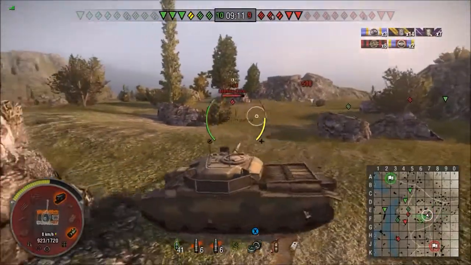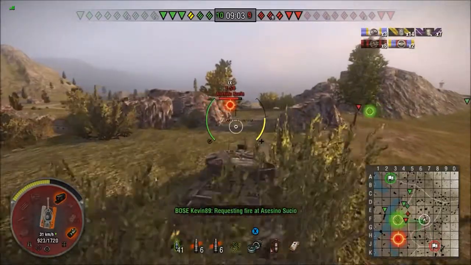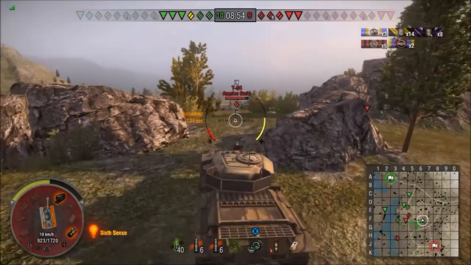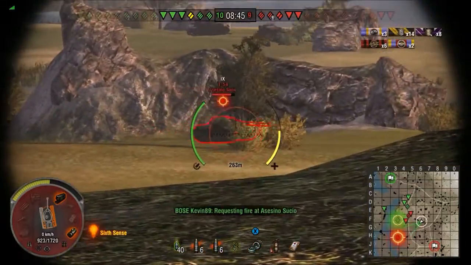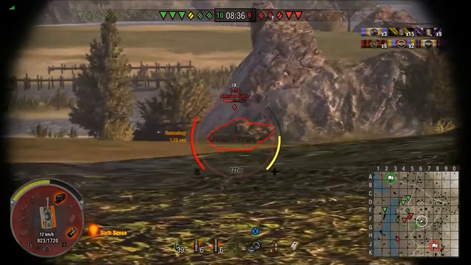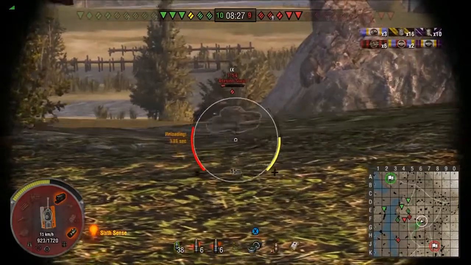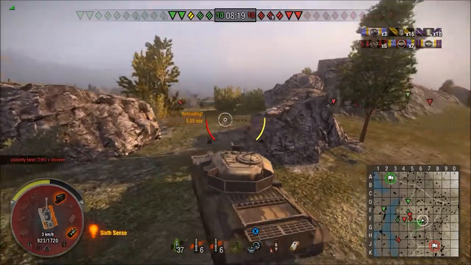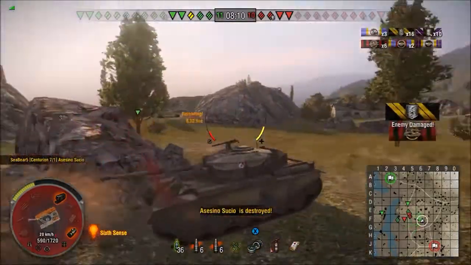I go over here just to check to see if there's any enemies trying to flank around us, but it looks like they're all over here. The shot goes low, hits his tracks. I gotta kill this guy because our team are just bouncing off his turret. Another shot into him, damages ammo rack. But he gets hull down, so can't penetrate his turret. He penetrates our turret, but we also penetrate his and kill him.